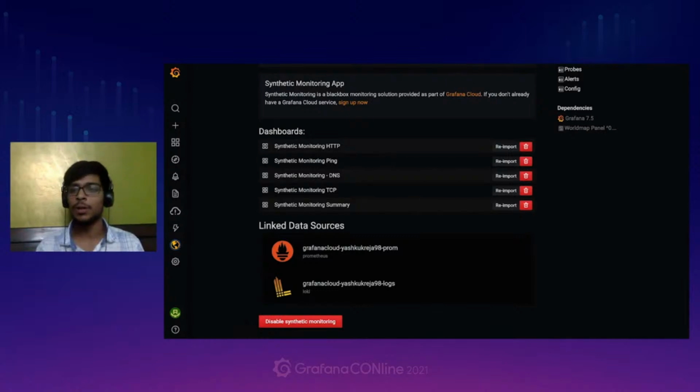And by the way, synthetic monitoring plugin of Grafana makes use of Prometheus data source and Loki data source. One prerequisite is that they have to be hosted on a Grafana cloud account. They can't be personally hosted. Now, this might sound expensive, but it's not, because Grafana's free tier is really great. It's diverse enough to allow you to play around a lot with the synthetic monitoring plugin. In fact, that's what I'm doing right now. Awesome. So once you enable this synthetic monitoring plugin, this globe icon is going to appear on the left navigation drawer. And you can just simply hover over to this and go to checks.